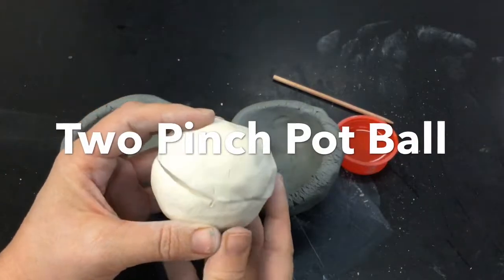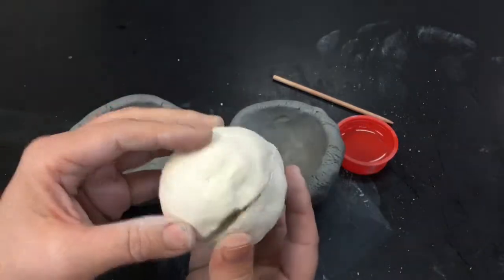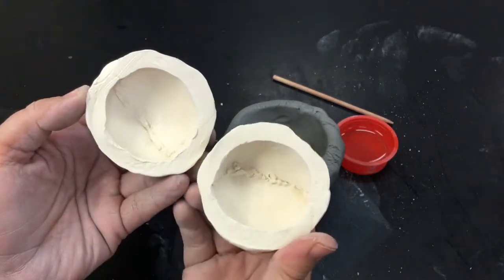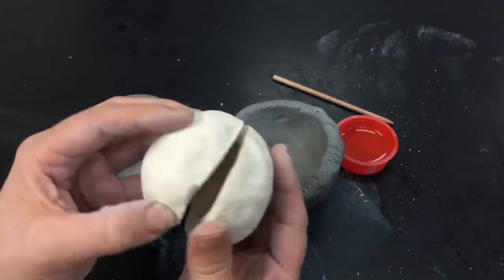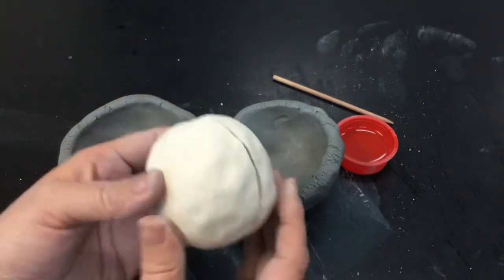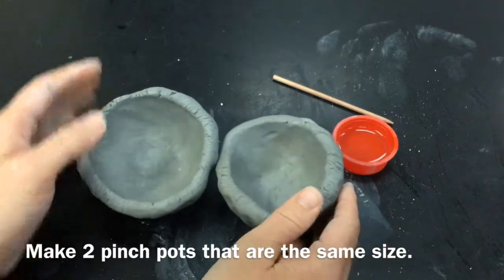Today our goal is to create a ball out of clay that is hollow. And this is one that I had cut apart as an example. So I created 2 pinch pots, and you can see in the inside where the seam was, but you are not able to see it quite so easily on the outside. To begin with this, you need to make 2 pinch pots.